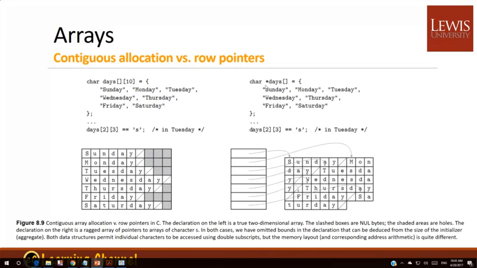Each one is a pointer, and this array has 7 pointers, each pointing to a string. And that string is actually stored in contiguous memory. So this saves memory compared to this.